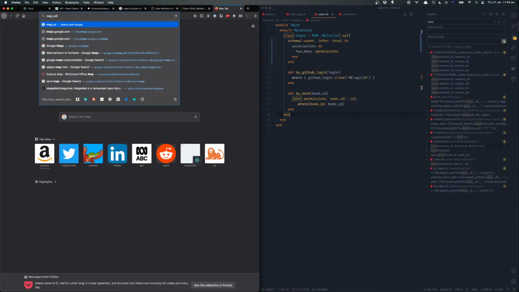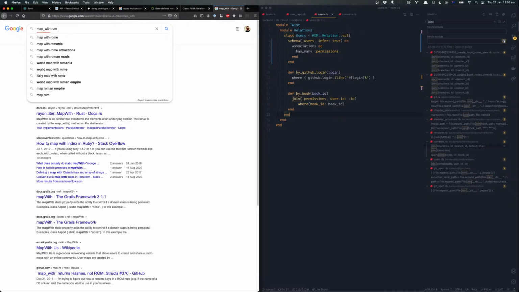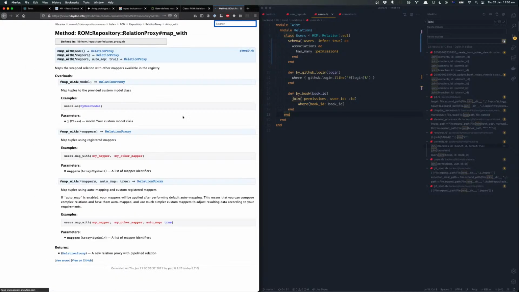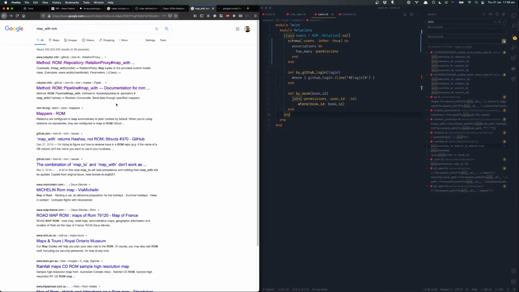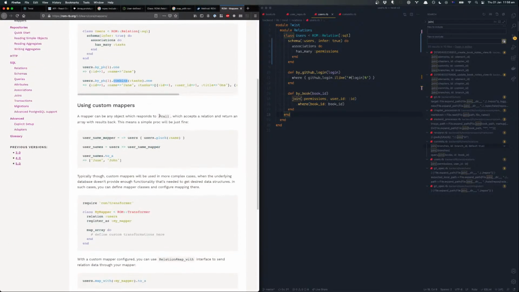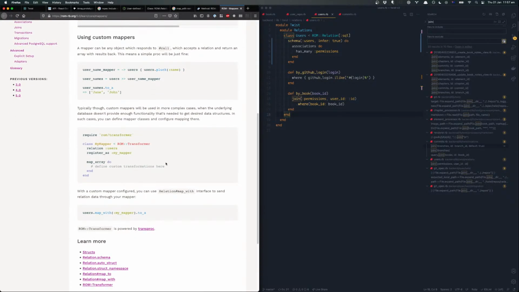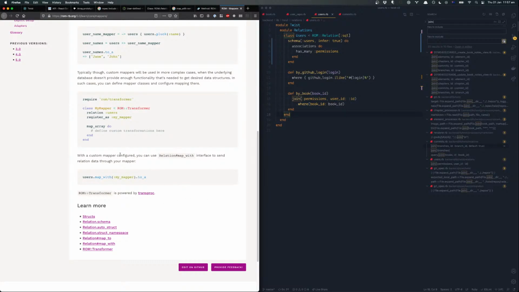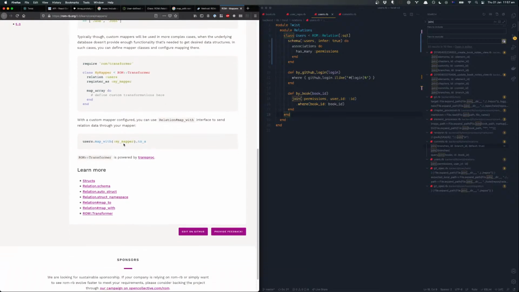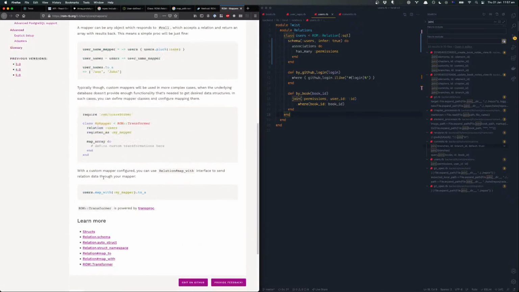I know there's probably another way of doing this before you do this. There's map with, which I remember. So map with ROM mappers. Map with my mapper. It's like a map. Yeah, I felt like mappers might be the right thing. So we've got combining tasks, and this is the username mapper, which takes users and does this username mapper. So this is almost the right shape. What this is doing is taking users, passing them to the username mapper, and then we only want the names out of that. So we want a ROM transformer, map with my mapper. You know what? ROM transformer sounds about right.